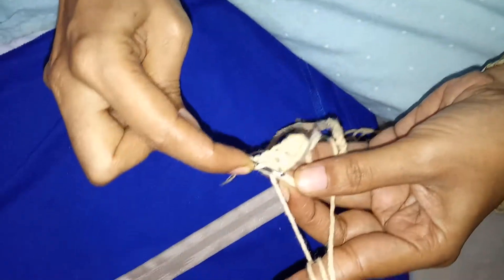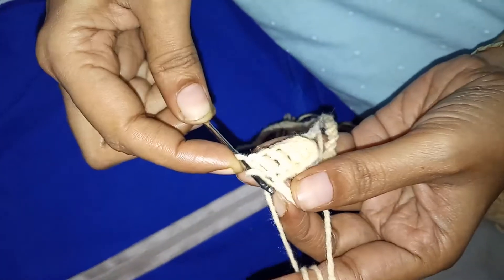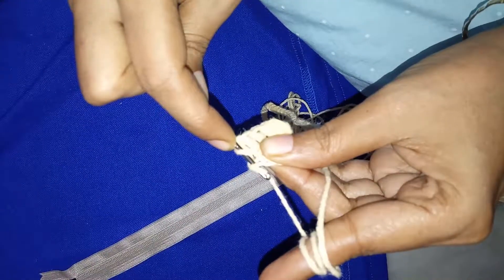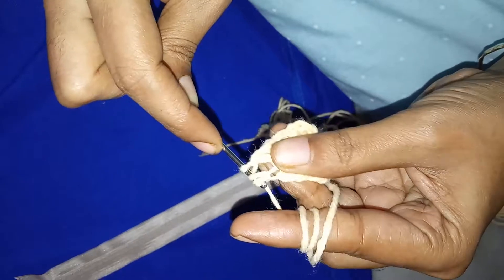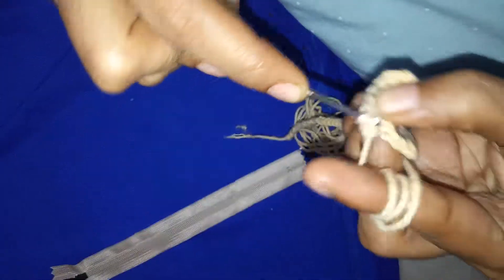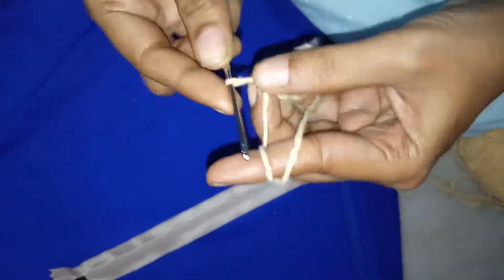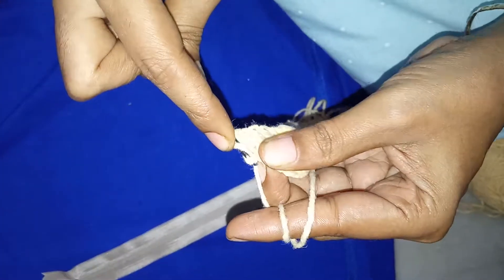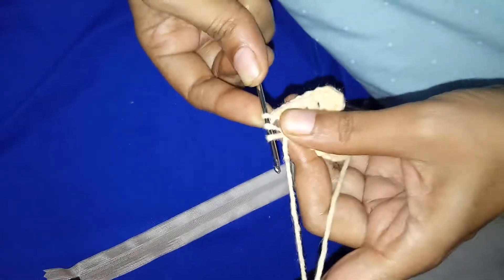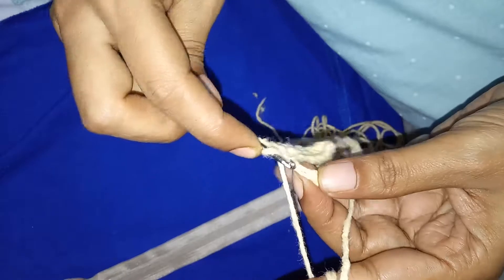See how I'm making the encircle with the thread. That's why I told you the first row should be very loose and the loops should be as loose as possible. You're inserting and pulling the thread through the center of the loop. Now you have three loops — pull the thread from the first two loops and again from the next two loops. Encircle the thread, insert it through the loop, take it away from the center of the loop, pull outward from the first two and the next two. I think this tutorial will be enough.